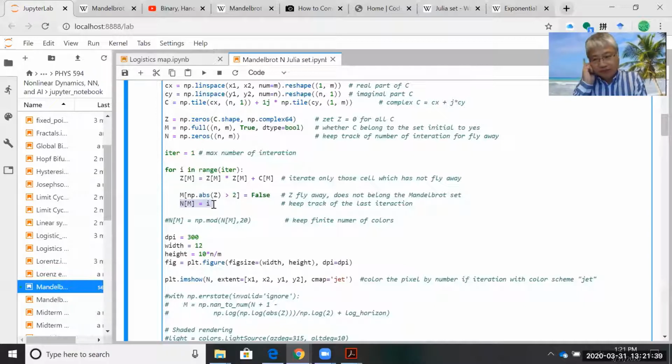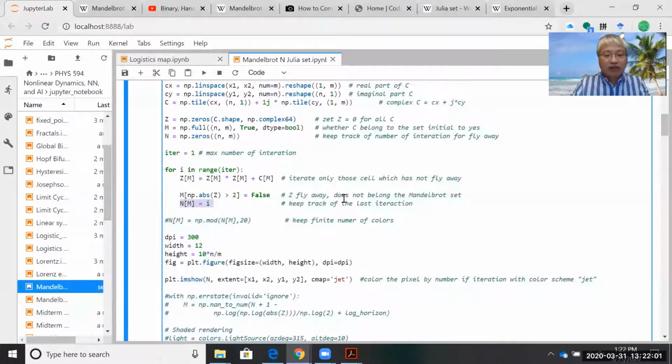Let me reiterate how we're doing this. We pick a C value. We start with Z equal to 0, and then we iterate to find out after how many iterations the absolute value of Z becomes greater than 2.